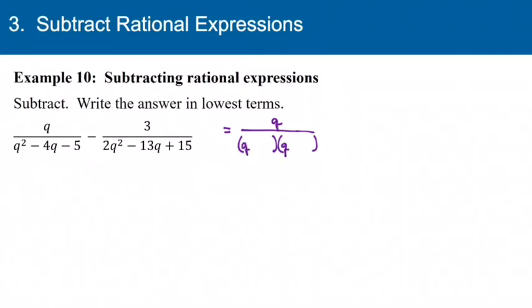Q squared is q times q. The signs need to be different in order for the last times last to make a negative, and then 5 has got to be 5 times 1. So I'm going to have the 5 with the minus sign and the 1 with the plus sign, so that outer plus inner will add up to negative 4q. Now, because this is minus, I'm going to change minus to plus and put the negative over here with that term in the top. And let's go ahead and factor the denominator.